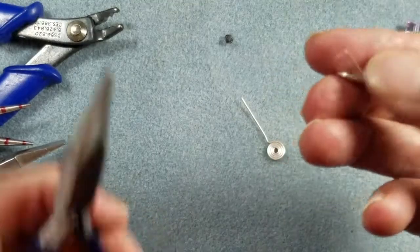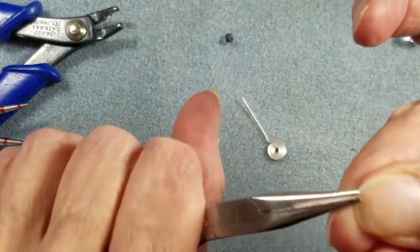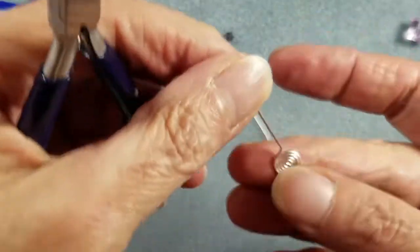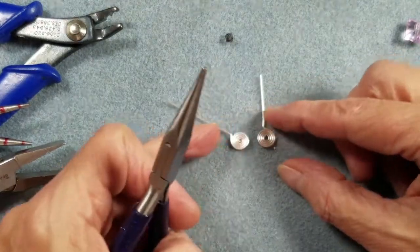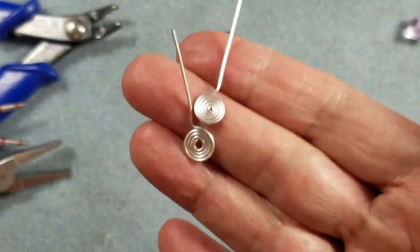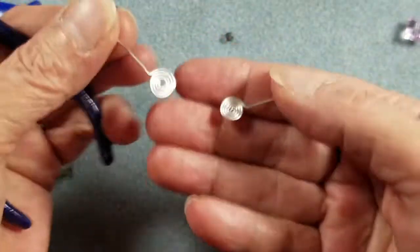You would do the same exact thing on this one — bring in your pliers and bend your wire up like that. And then you have these cute little head pins that will accommodate a bead without any problems. You can make a little simple loop way down here, make charms out of them, make links out of them — you can do all kinds of stuff with them. It's a pretty neat little concept.